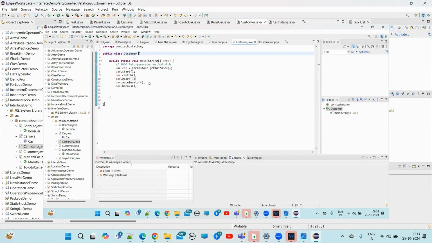Understand? So which implementation class are we using? What is the class we are implementing for this interface? And what are the methods we are using? What implementations are we providing for those methods? How is the logic written? Okay, all these things, as a customer, can he see? No, he cannot see. Understand? So we are hiding the internal implementation.